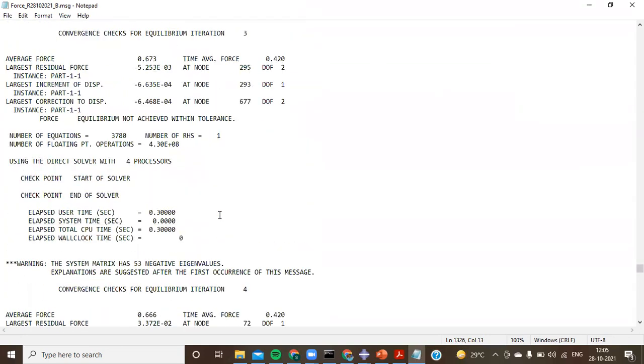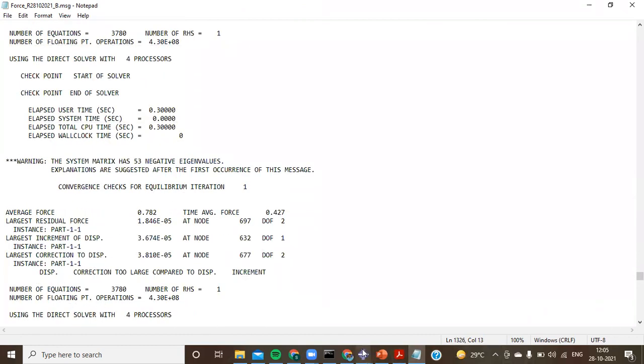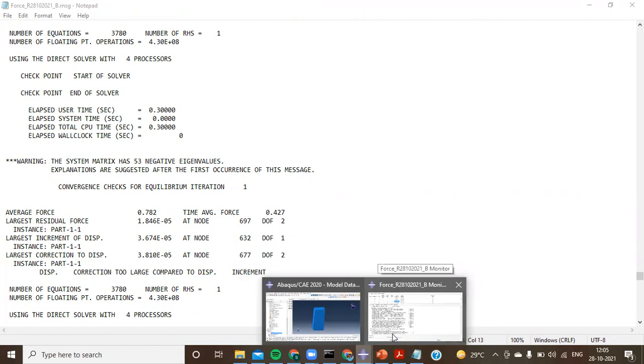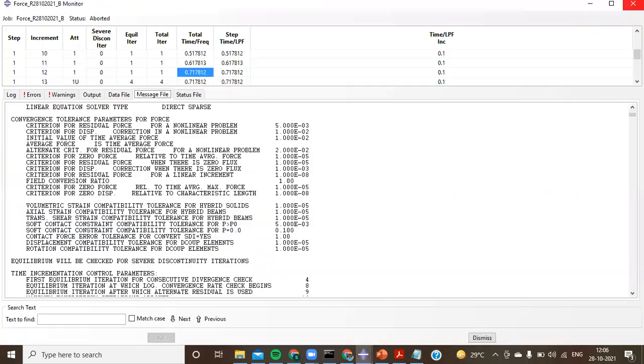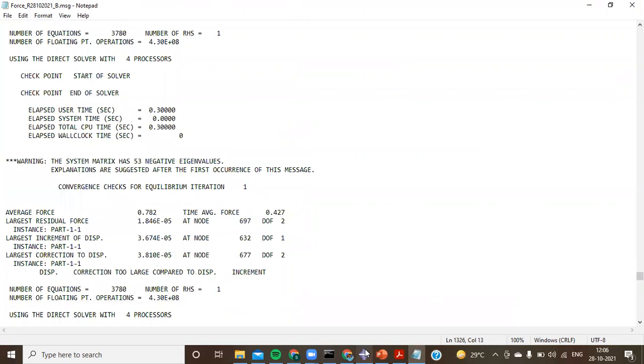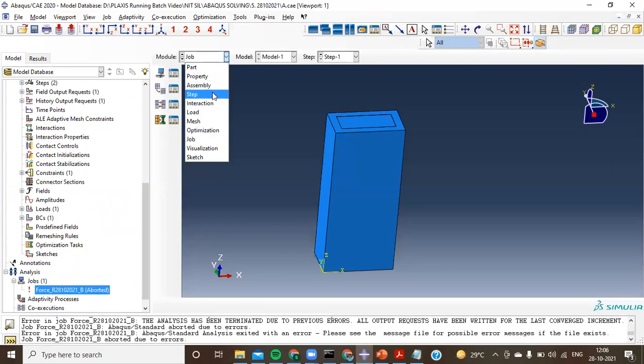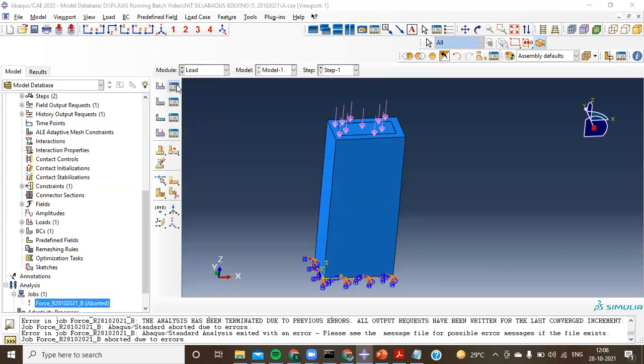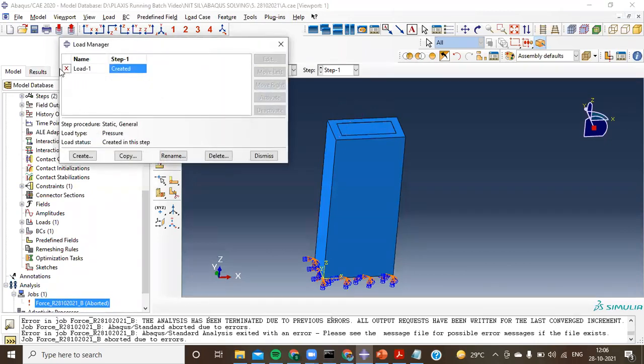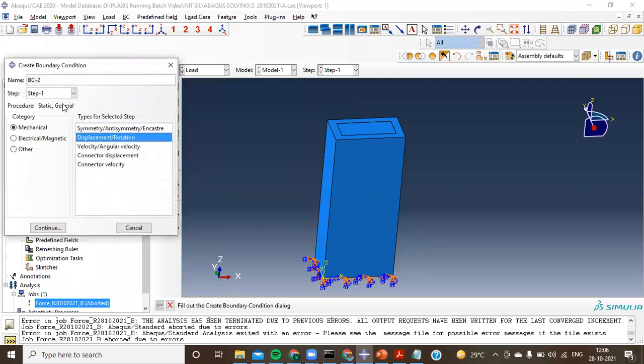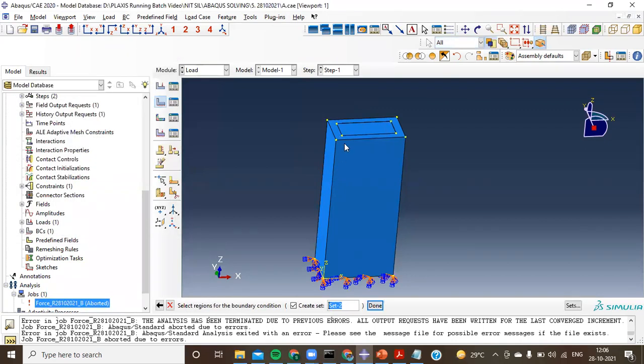Let's say first we try to solve one particular step. Maybe my assumption in selecting the materials is wrong, I don't know. So let me go to my loading conditions over here. Instead of the loading condition, I will switch this one off. Whenever you want to activate or deactivate it, you just click here. Then I go to displacement and apply a displacement, that means I'm changing the boundary condition procedure.